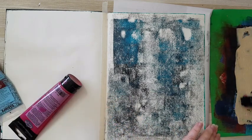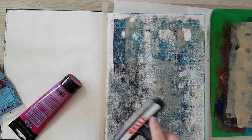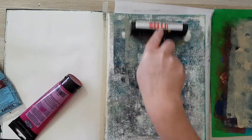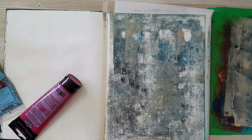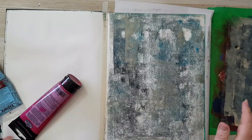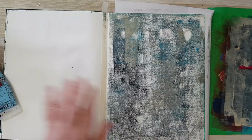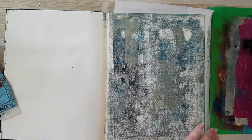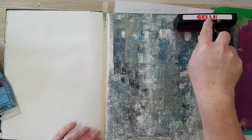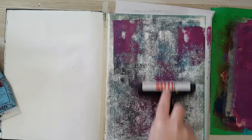Don't know why I have picked it. Not usually something that I will pick, but sometimes you just need to experiment with the colors. And I can already tell you that there are probably going to be more and more layers of this brayer thing until I get the result that I'm thinking of. I think I need to replace this craft foam mat. It's just too much, too many layers of paint on it.